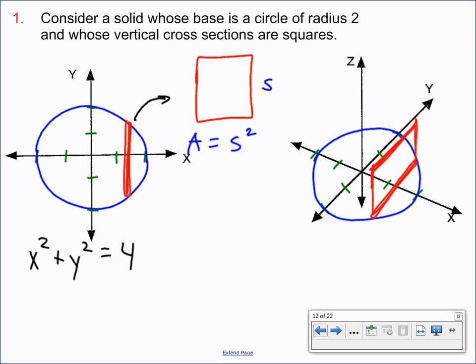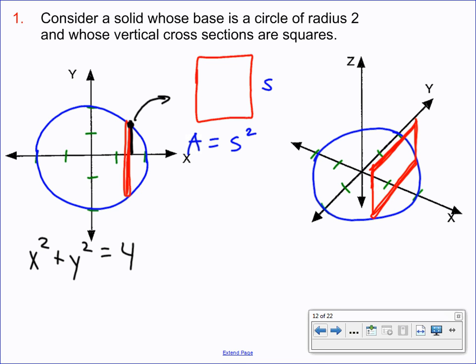Now the key will be to rewrite this area formula, which I have in terms of s, as a function a of x. Let's solve for y, right, that has x's in it. And so let's go ahead and consider this distance right here, where I've drawn my slice. This vertical distance here would represent the y-coordinate of that point. Does everybody see this? Right here, that vertical distance right there would be the y-coordinate.